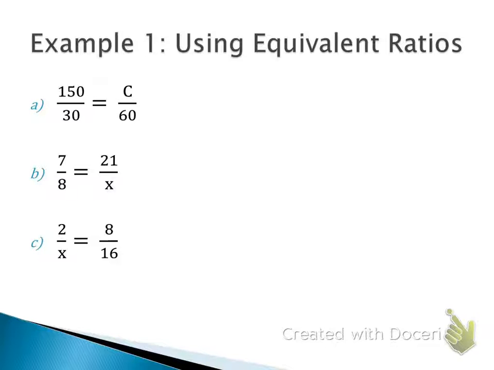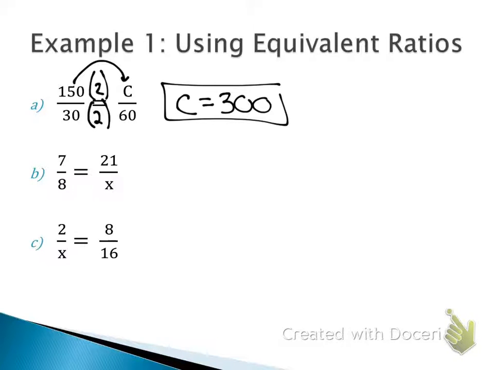With this method, I'm looking at the side of the proportion that I know both of the numbers. So I see in the denominators, I know both numbers, right? 30 and 60. So I look at those 2 numbers and I ask myself, what is the missing link between the 2 of them? How do I get from 30 to 60? 2. I multiply by 2. Whatever my missing link is in the denominator, the same thing is in the numerator. Okay? So then, if from 30 to 60, I'm multiplying by 2, 150 times 2 is 300. C equals 300.